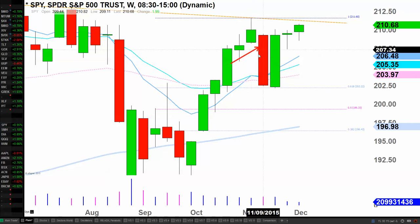See, we saw this bearish candle because we haven't quite completely crossed yet. I mean, we did have a 10 and 50 cross, but that 20 still hasn't crossed to the upside. That 10 EMA, that blue line, hasn't quite crossed to the upside, right? So then we got the bearish candle, and then the next week we got that bullish candle.